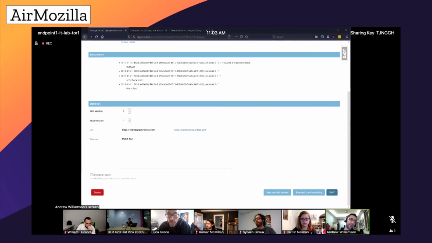But the idea is that it wouldn't be enabled by default, because this tool is designed to output in v3 a new, more compact format that in theory will allow thousands, millions of blocks to be staged and sent to the client in a nice way. And the existing legacy block list can't handle that kind of scale. So anything particularly high profile could be included in legacy, and it would be blocked in legacy clients, old versions of Firefox.